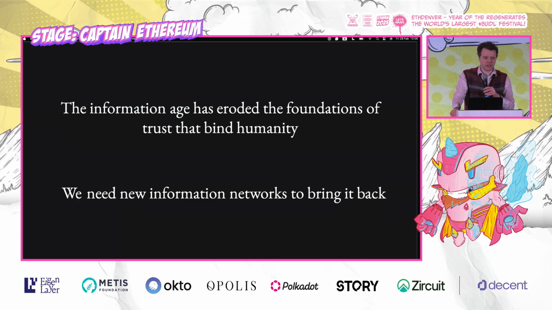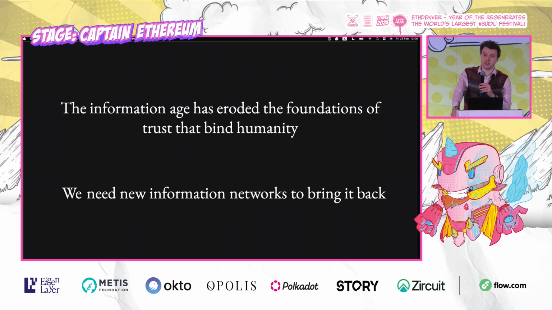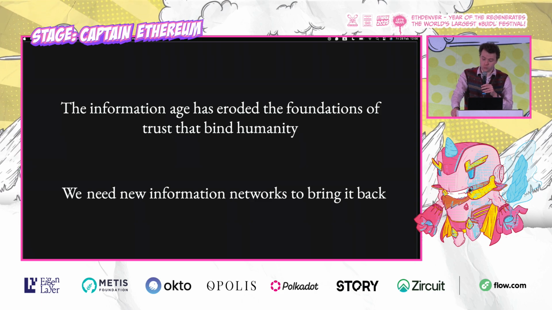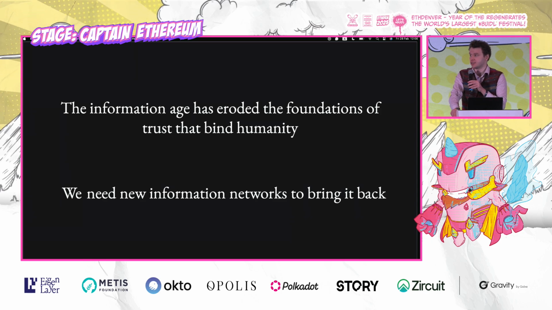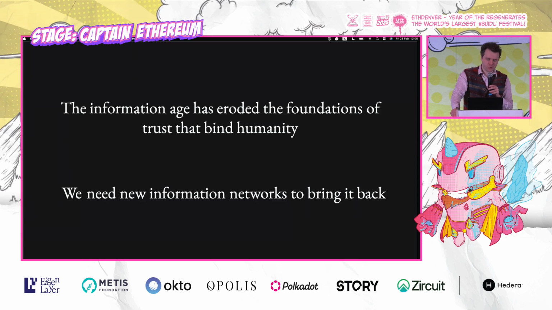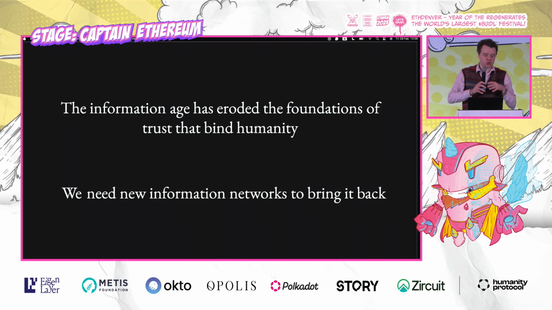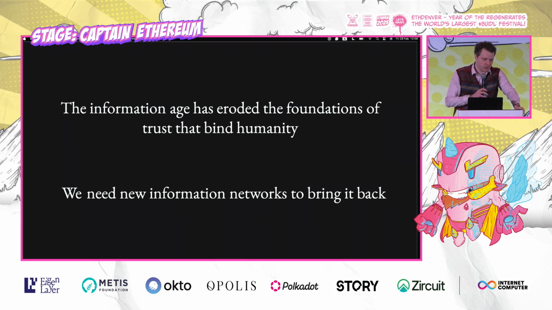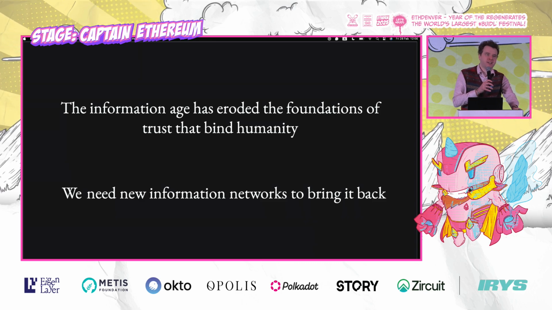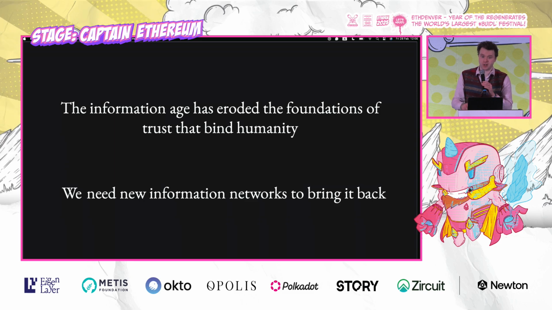It's creating online spaces where people can't distinguish between what's real and what's fake, what's human and what's artificial. And what is happening is that we are transitioning from a high-trust society into a low-trust society. And this is problematic. And I think that we need new information networks to restore this balance, to build back trust infrastructure. This is the basic blockchain thesis, one could argue. But if we look at what's happened over the last 10 years, that thesis has not been fulfilled. And I would argue the reason is because of a lack of privacy.